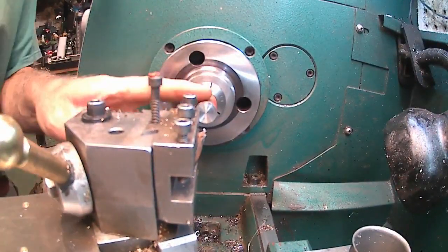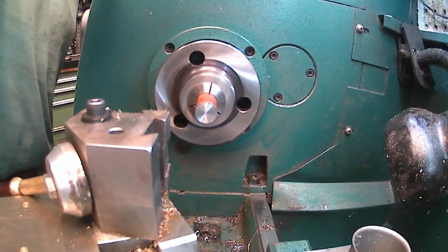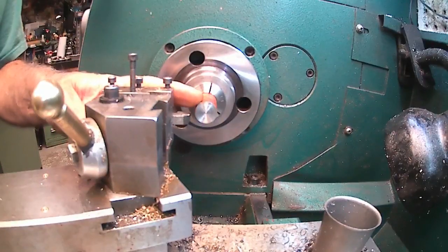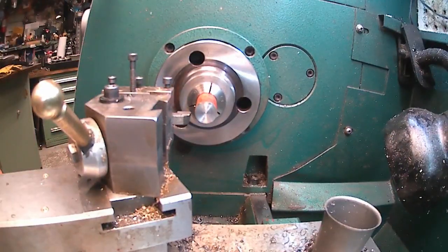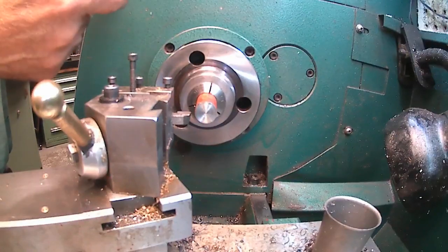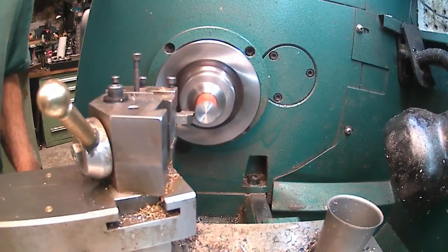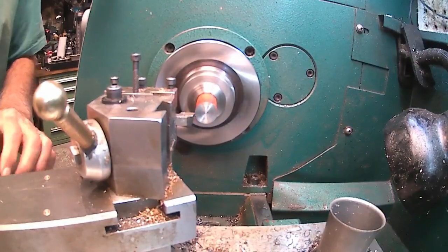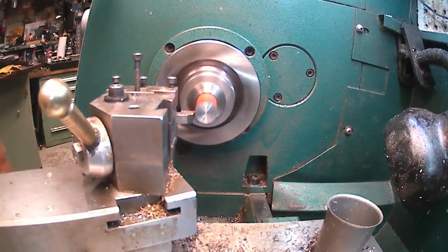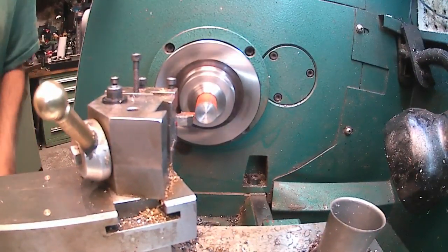Almost cuts like it's case hardened with that scale and stuff on it. It's painted red, so I'm taking it international. But I'm going to take and just clean this up. It's 5/8 right now. I'm just going to clean it up. I don't know why this camera over here is looking fuzzy.